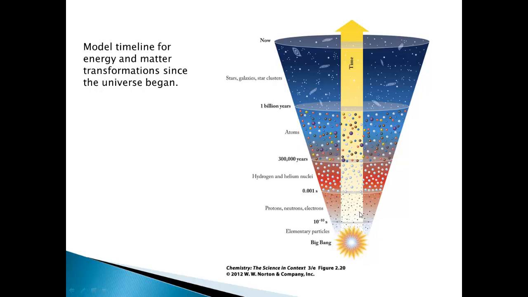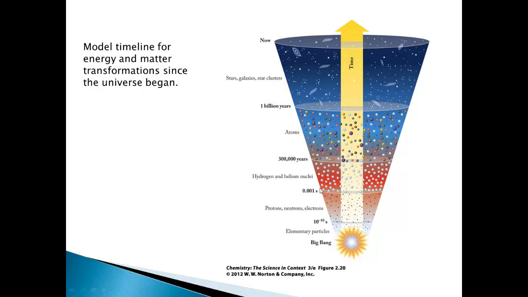Now as the universe expanded, that energy was able to spread out, and so things cooled down. It didn't cool down much. It's still scathingly hot here. But those quarks were able to get together and form the particles that we now know as protons and neutrons. And then there were lots of electrons buzzing around as well. So at that point, we're in a region that we call Primordial Nucleosynthesis.